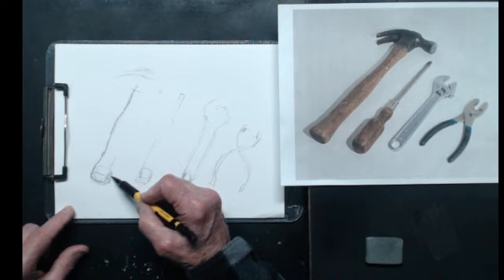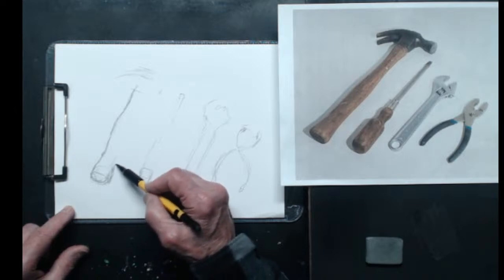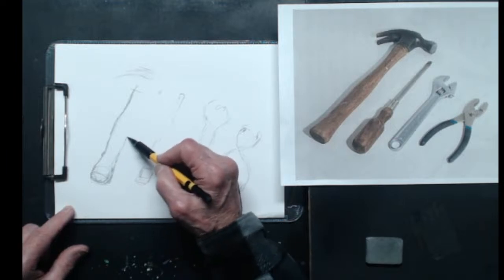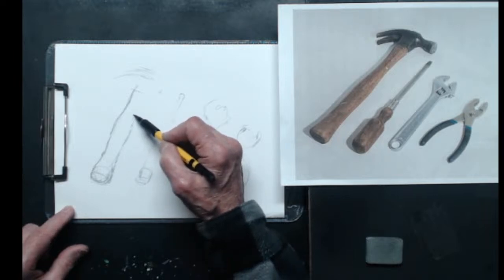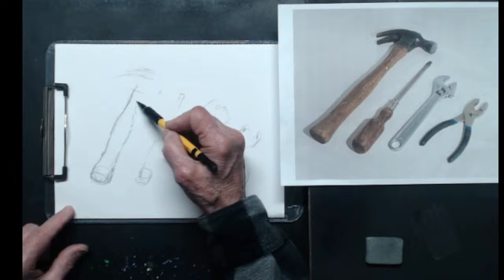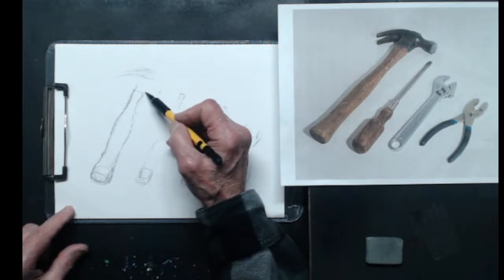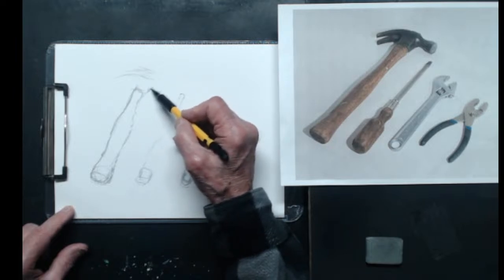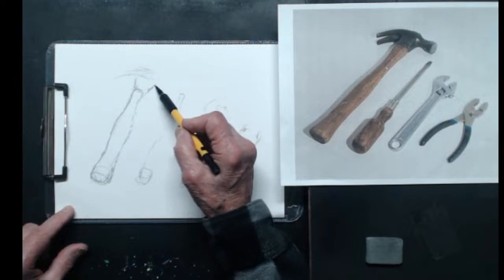So I'm making little adjustments. Now these are guidelines. Get myself started here. I'm still going guidelines. Okay, and this is opposite now. This goes in a little bit and then it comes out, a little belly there. That's the body. And then it goes in, a little slender into the neck, and up to the base. And I'll take it on up a little bit higher. Okay, then it comes across. Okay, then the head of the hammer starts out here, and it has a little angle like that. That's the metal part. And then this has a curve.